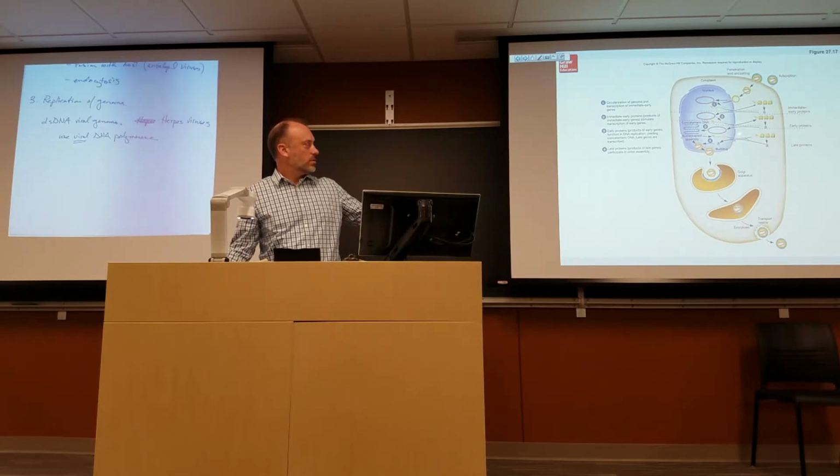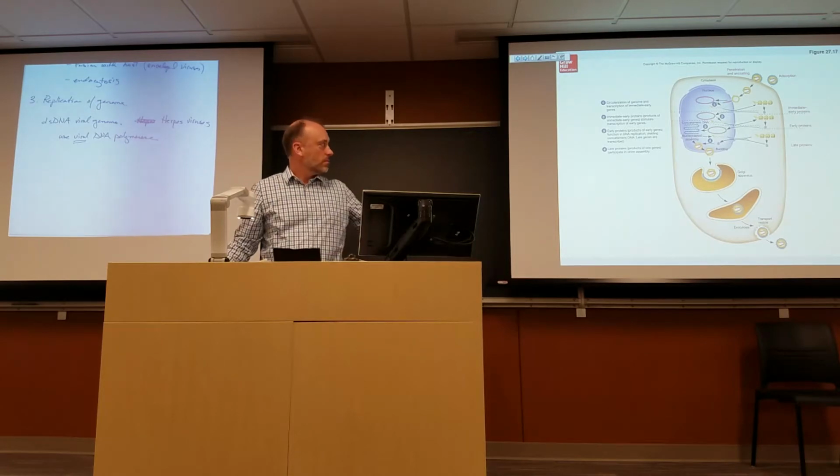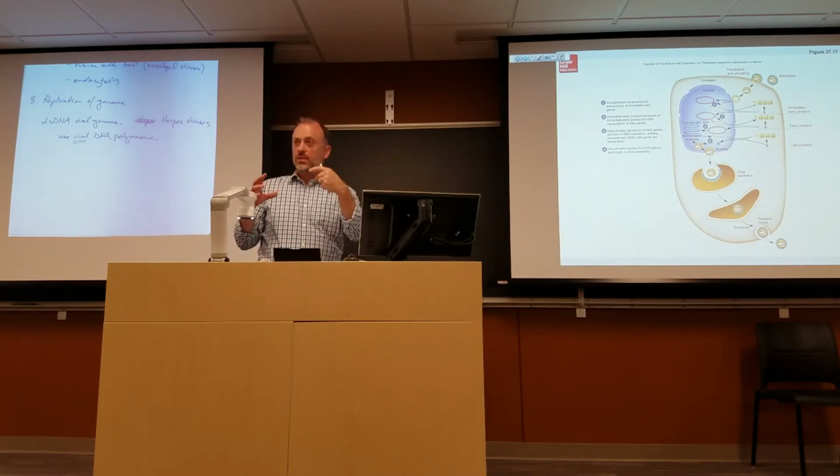The late proteins, those that get transcribed at the end, include those that are needed for virion assembly. So the virion, the capsid it's going to form, is made by the late genes. So that's the last thing that has to happen. So late proteins get made, they get moved into the nucleus where this DNA gets processed and chopped into individual subunits and then put inside of the capsid.